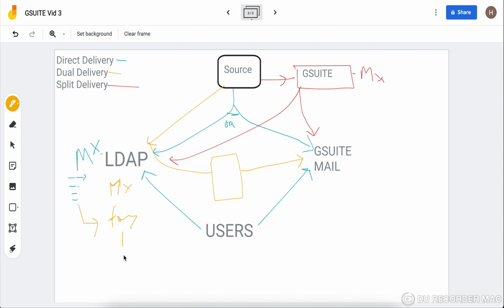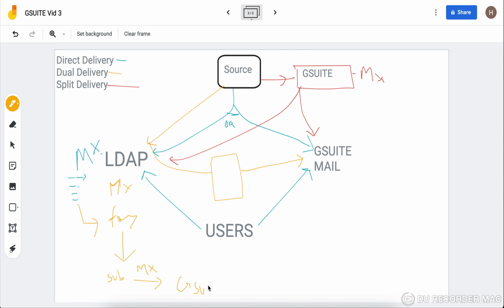You do not forward it to the domain, you forward it to a subdomain. And this subdomain has MX records of its own. In this MX record is where you hardcode, or you can say directly add, the domain. So here you finally get to the G Suite mail.